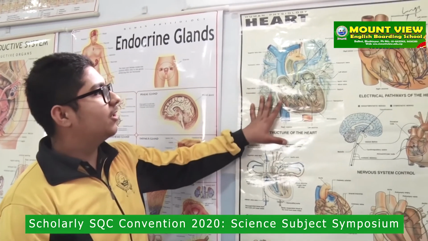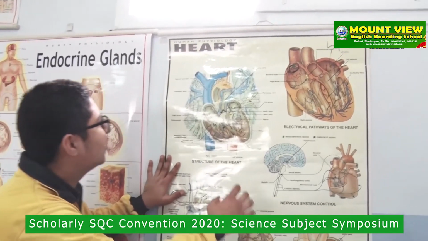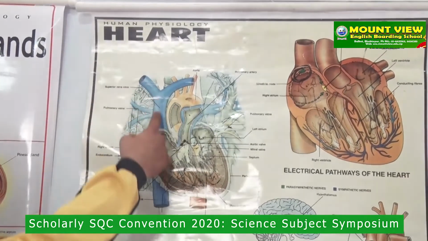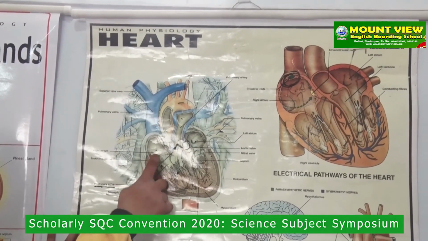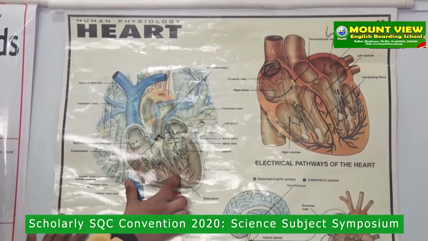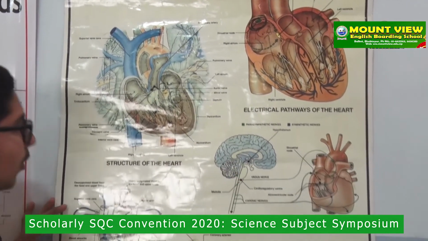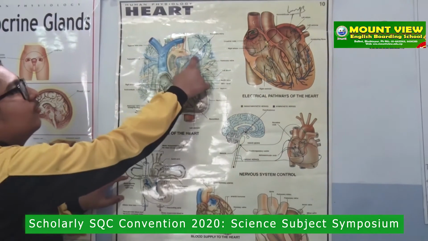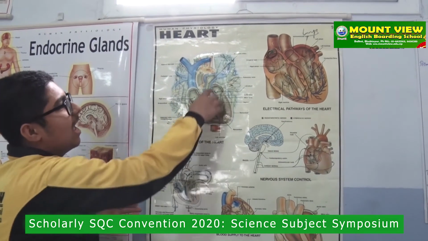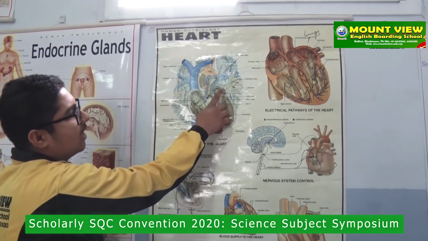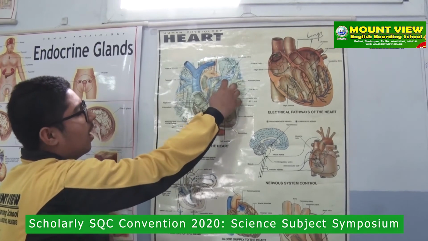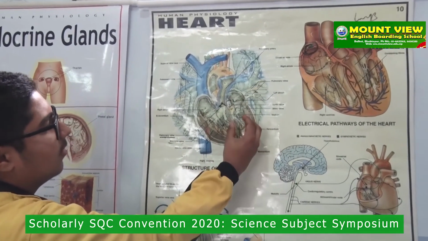This is the physiology of our human heart. What happens actually is from the inferior vena cava and the superior vena cava, the deoxygenated blood goes to the right atrium. From the right atrium, the valve opens and it goes to the right ventricle. From the right ventricle, due to the ventricular systole, it contracts, due to which it goes through the pulmonary artery to the lungs, and being in the lungs, it gets oxygenated and comes back through the pulmonary veins to the left atrium. From the left atrium, the mitral valve opens and the blood comes into the left ventricle.